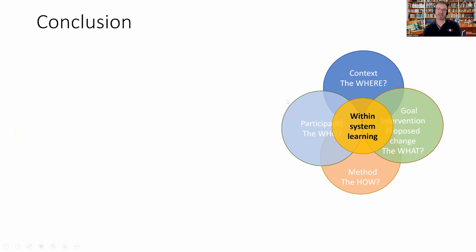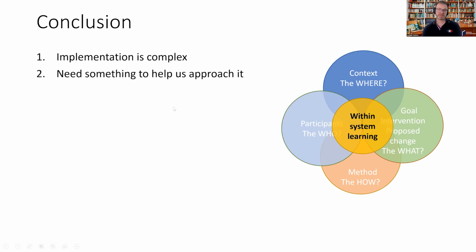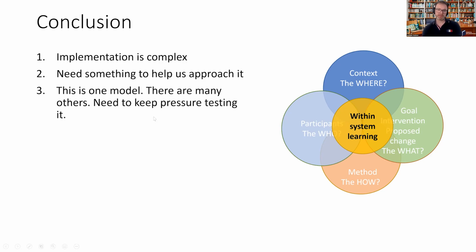And now I've given you an example of where we've actually used this, and in detail, how we've engaged, how we've made sure everyone knew what this was, how we've gone into the context, and actually giving an example of an implementation method, which was test of change. So just to conclude, implementation is very complex, unpredictable. So we need a method, we need an approach that can deal with that, right? This is one model. There's many others. You'll probably have your own over time, but don't forget, always pressure test your approach.